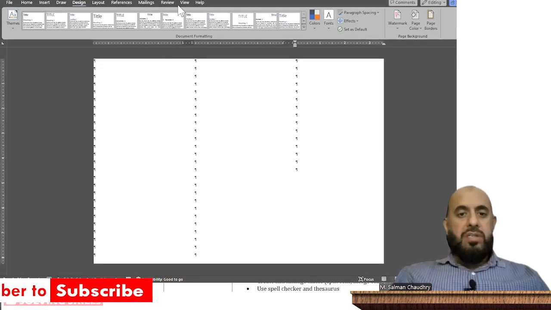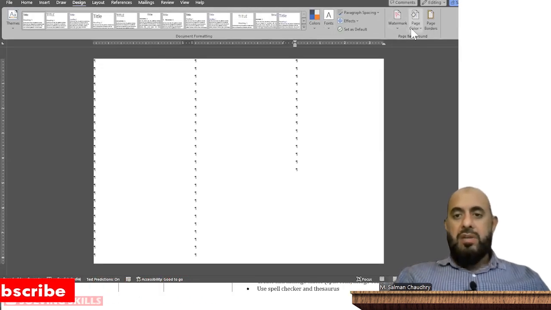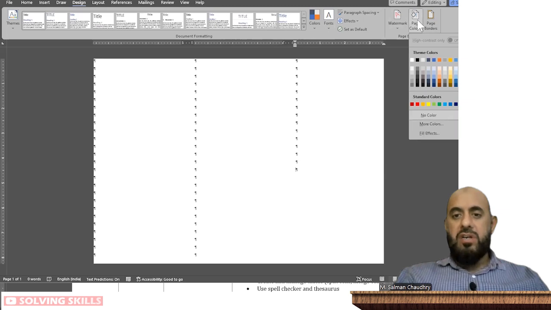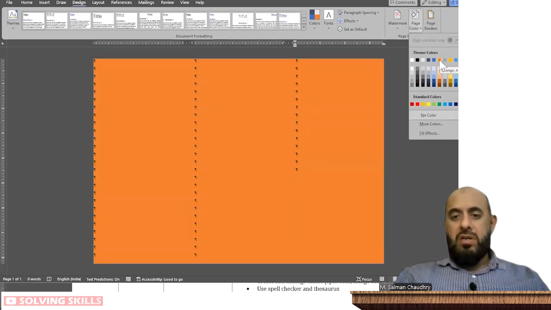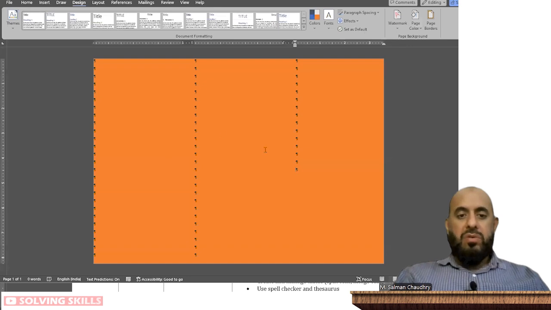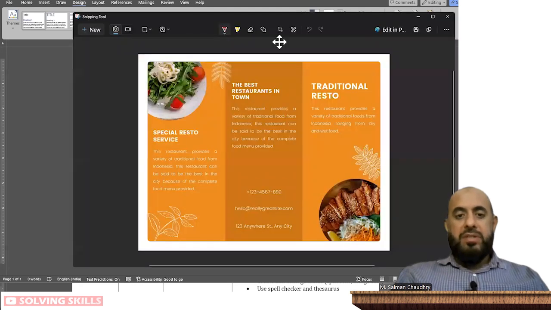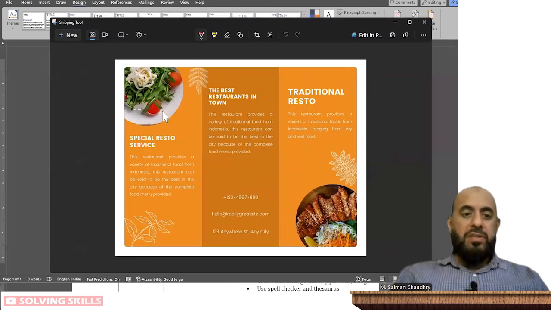We go to the Design ribbon, and here we can see the Page Color option, and we go to this orange color, and now the page color is orange. And because we don't have any margins, we will be able to write in any area that we see here.